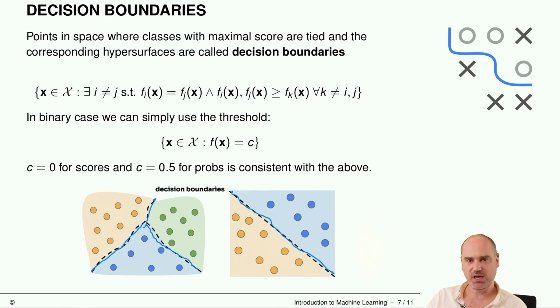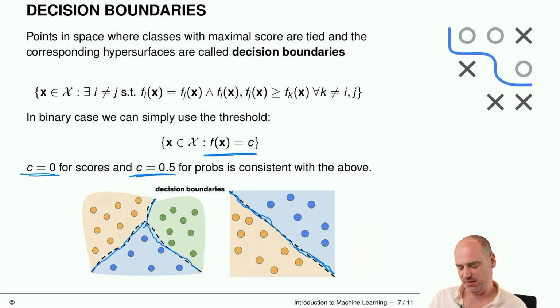Let's say we have a probabilistic classifier in front of us. Then these points would be, in the default case, exactly on the 50% threshold, because this is where we are not sure whether it's the positive or the negative class. We can also write that down for some general threshold based on a probability or on a score. For a given threshold, all of the points where we exactly predict that threshold would be our decision boundary. And as said before, the default case would be 50% for probabilities and 0 for scores.